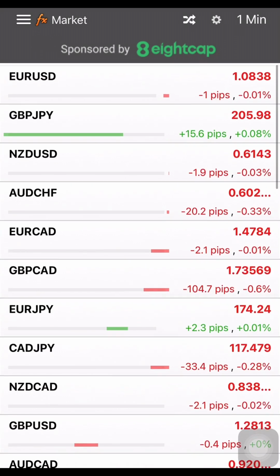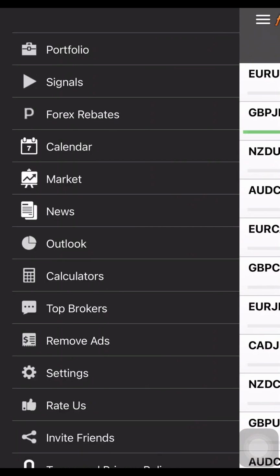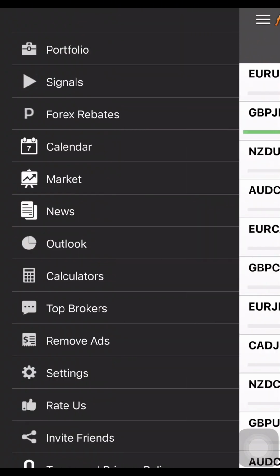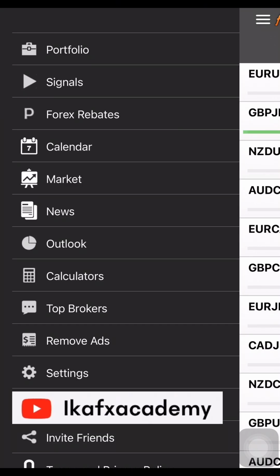And it is on the 1 minute time frame here, as you can see on the top right corner of the screen. So this Myfxbook has more features than the Tradays. The Tradays is just for you to know when there's a news coming up and when the news is going to end.